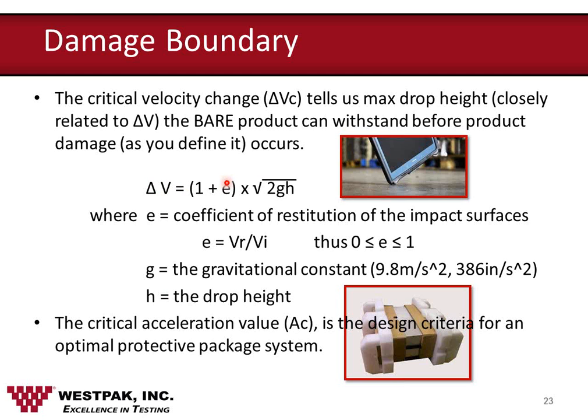Then we know that the drop height is going to be somewhere in the neighborhood of 10 inches or so. We can actually do that math, but you can see how this experimentally derived velocity change is going to give you a drop height that is very useful in terms of product ruggedness.